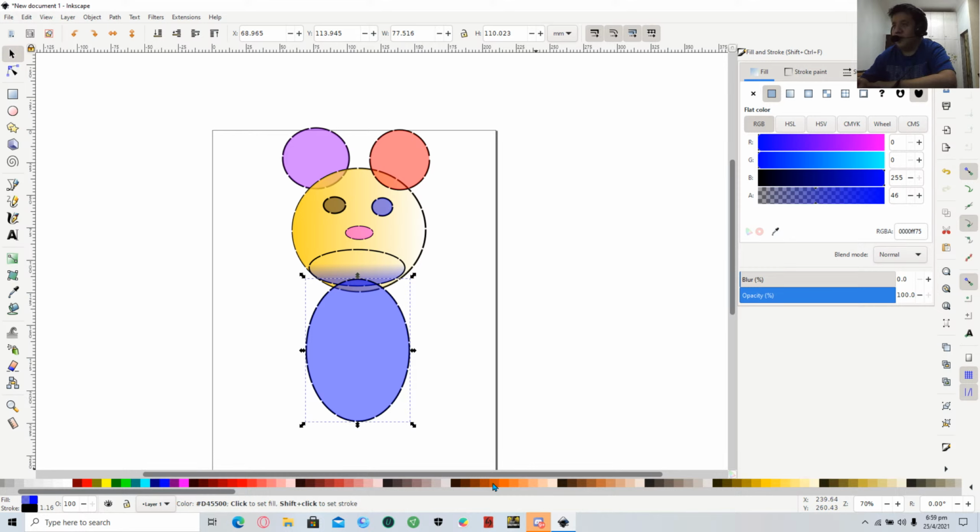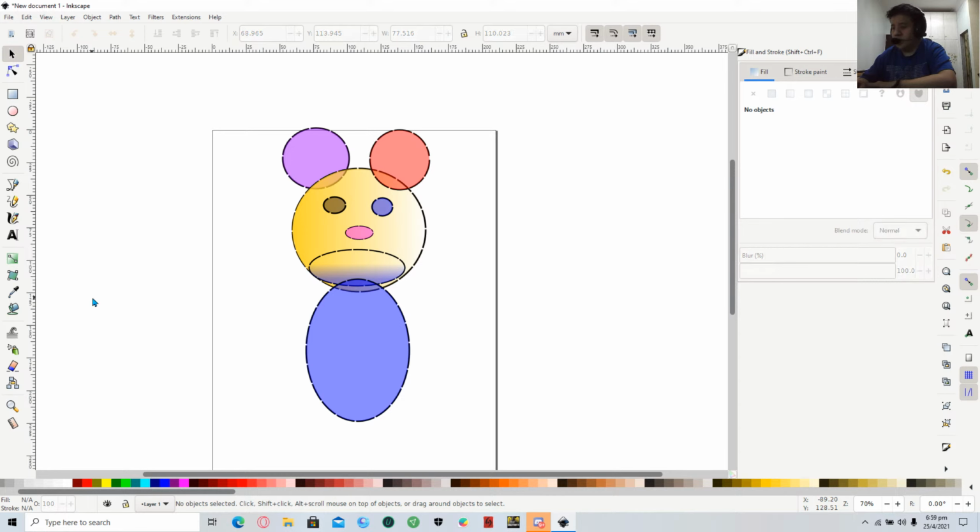Then I can add this as maybe orange, maybe blue. Then I want to add in squares on this one to be the fit of it.